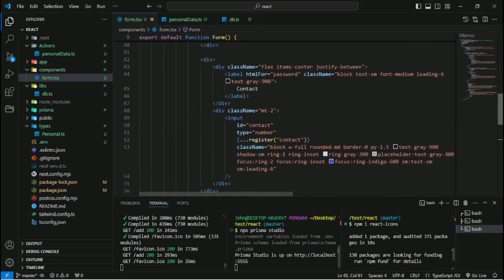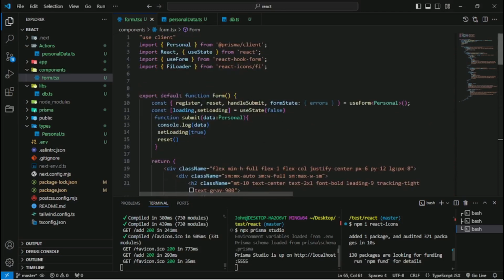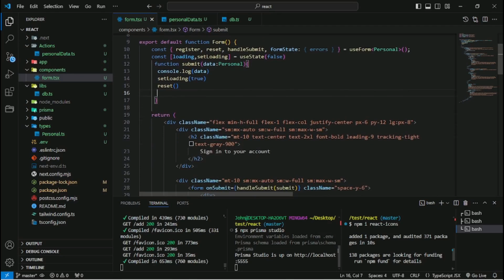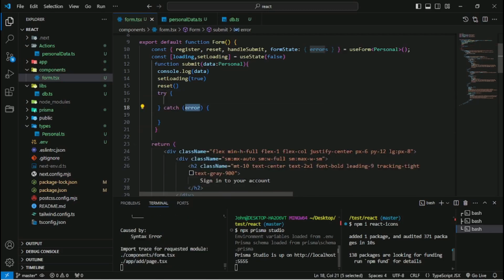Now we go to our function up here. We run a try catch. Here we set loading to false.